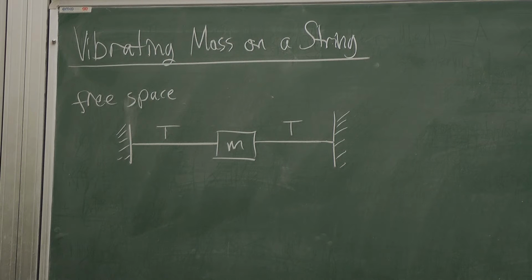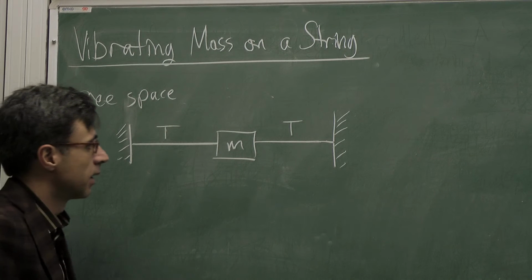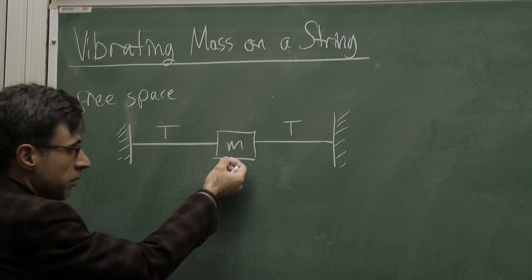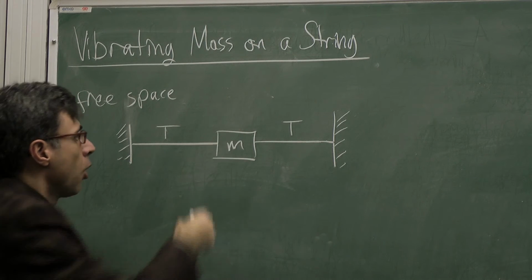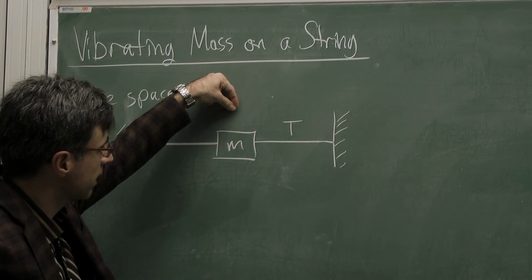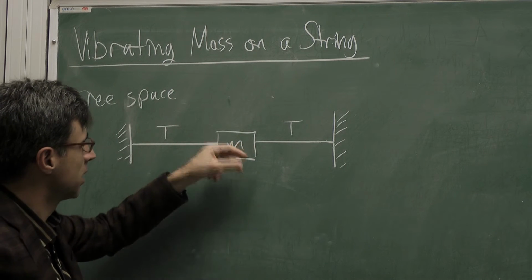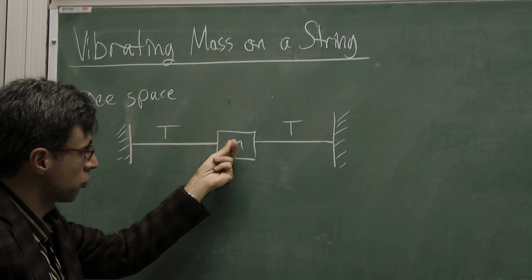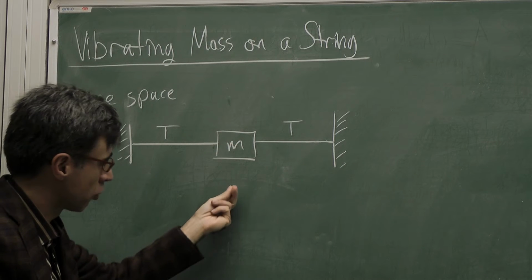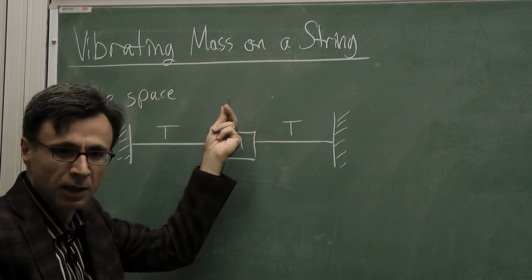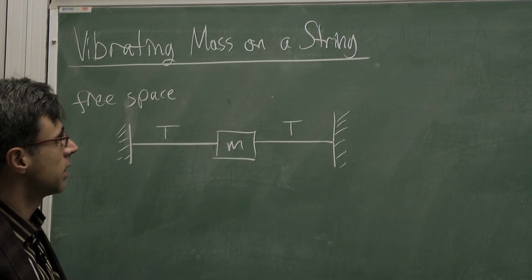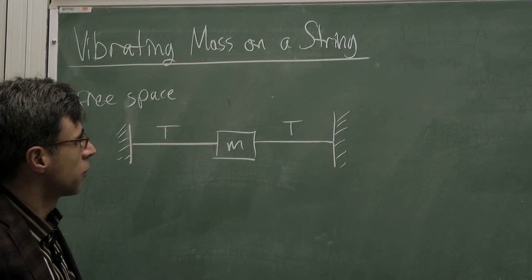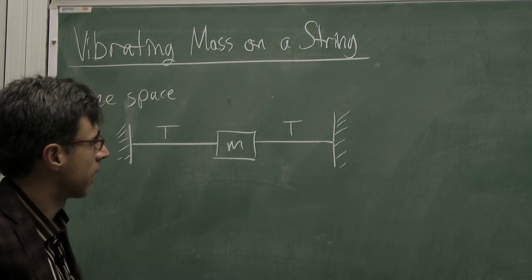So if it is in free space, if we do not touch the system, it will stay still. However, when we pull the object slightly up and release it, due to the tension on the strings, it's going to move to its original position and will continue to move, so it's going to oscillate. The question is, what is the relation between the frequency, tension, mass, everything?